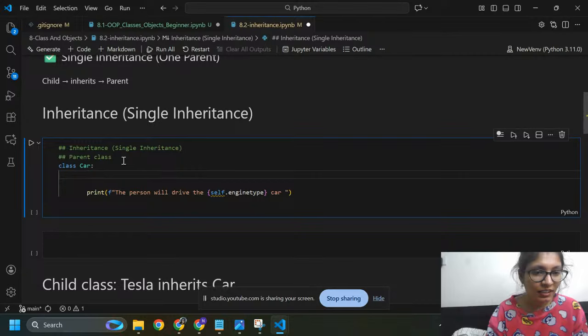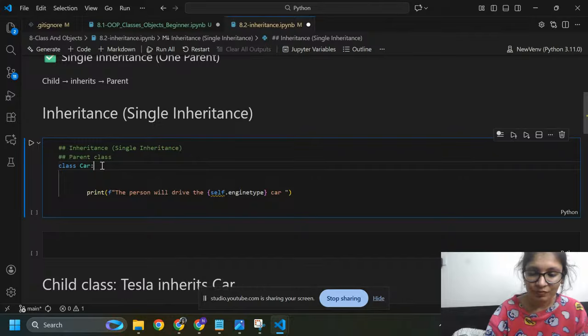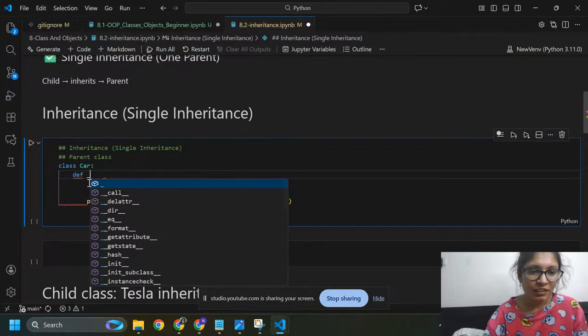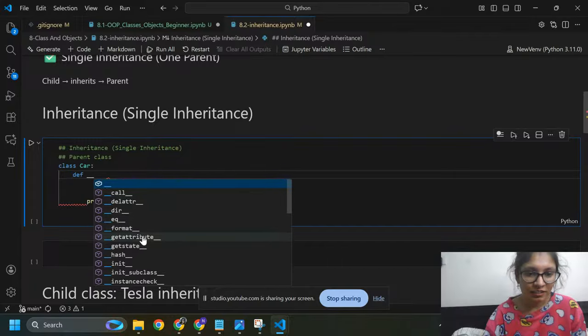After this I'm going to define one function, the constructor.